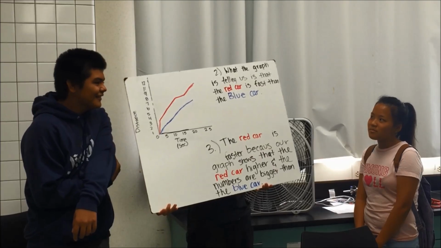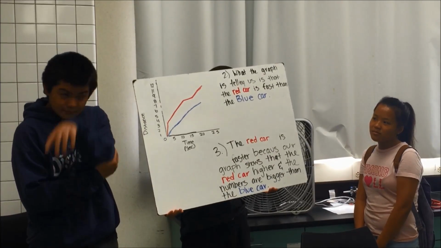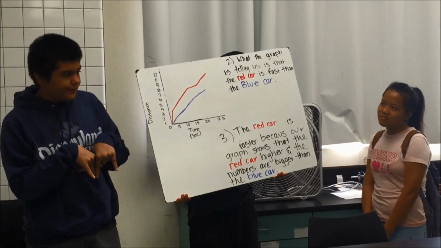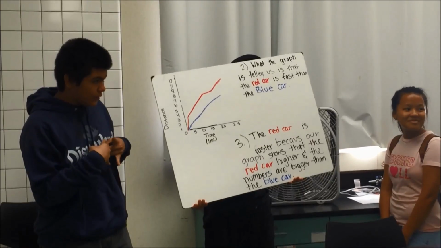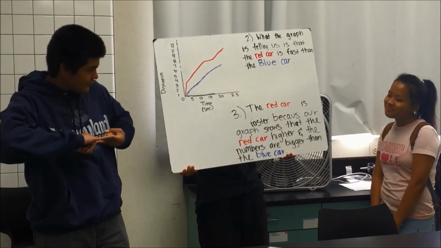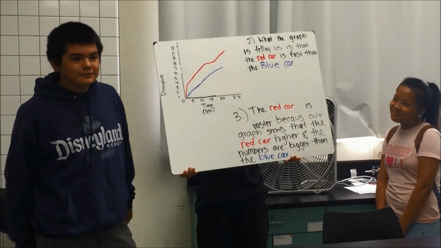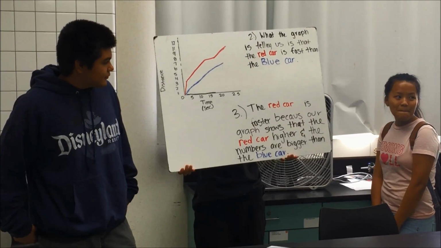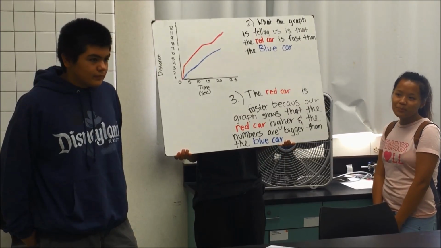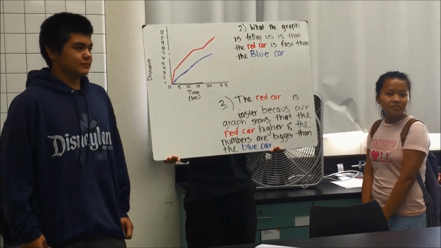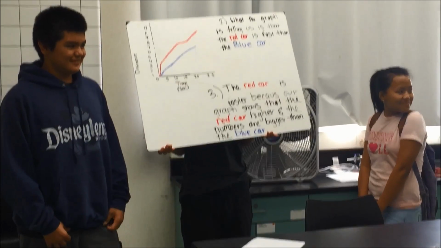Jocelyn? They didn't put the title or the units either. Okay, so they didn't put title or units either. Okay, what else? Anything else? No key either. Okay. So kind of just basic graph identification stuff. Very good. Anything else? They don't have their evidence. Evidence is another good one.